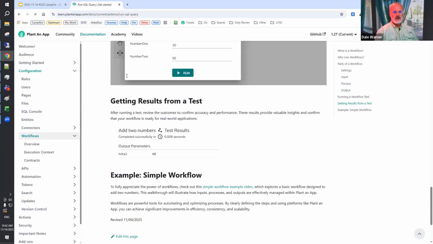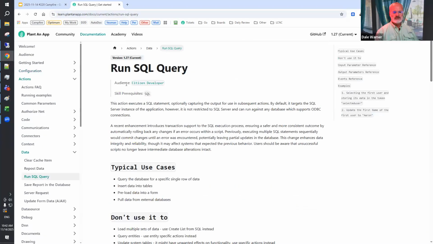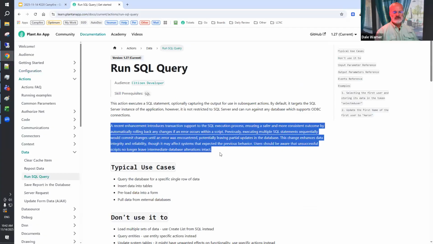Another one was, and worth mentioning again, a little addition to our Run SQL query action. In our newest versions, the SQL queries are now wrapped in a transaction, which we deemed as better. The old setup was that SQL queries were just submitted without being wrapped in a transaction. So the result of this is several things, but we did it to improve.